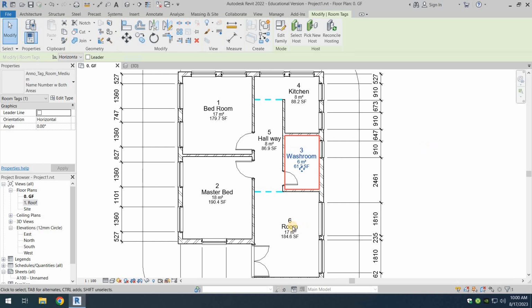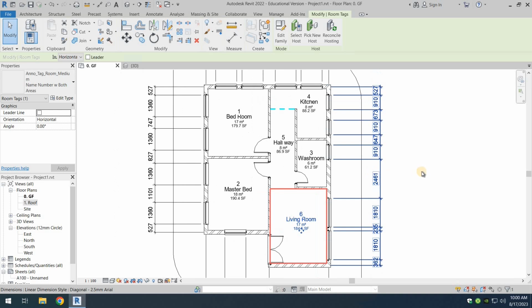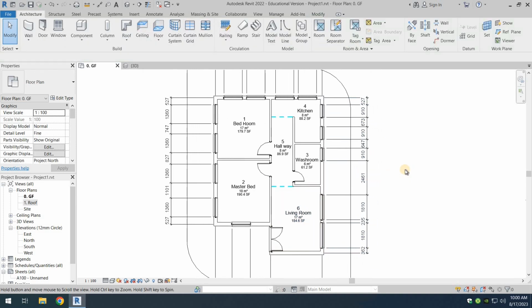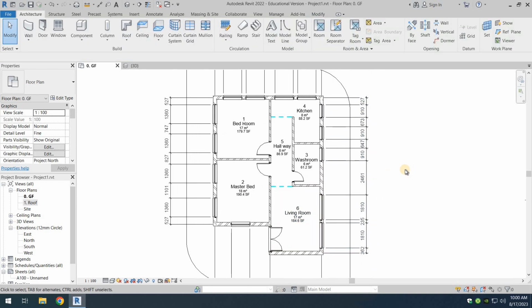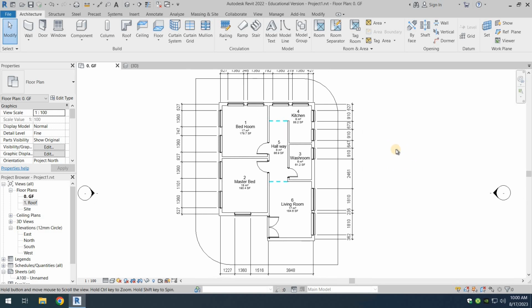Okay, the washroom, and let's call this the living room. There you go. So we have added the rooms there and the room information there. Now we would want to add a room legend there. So this is something that we're going to see in the next video.